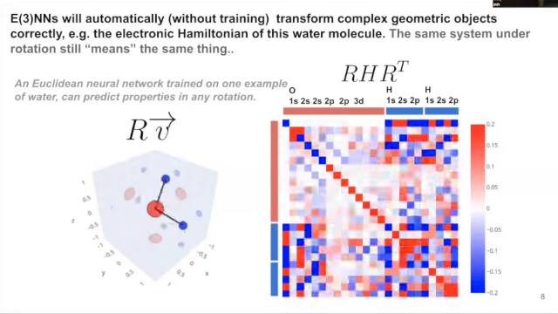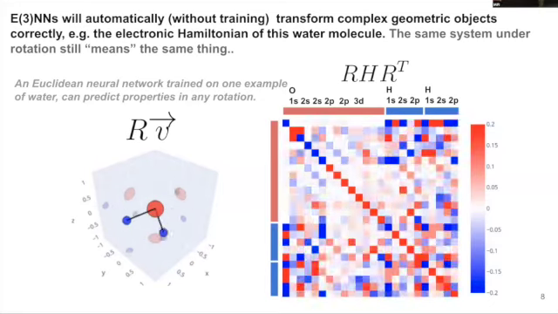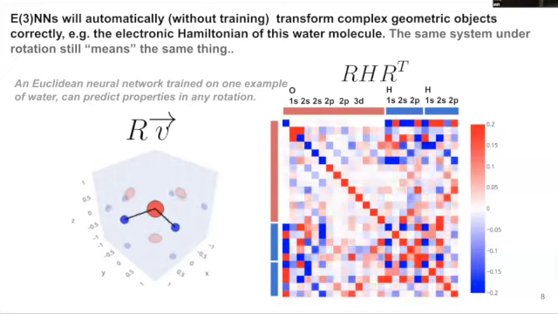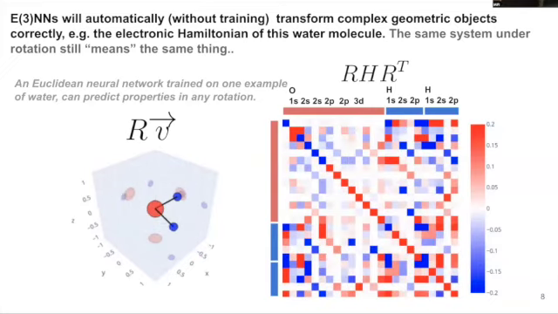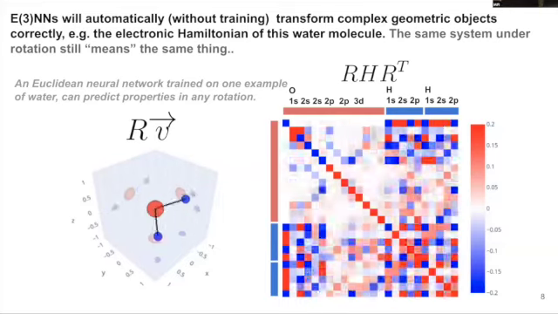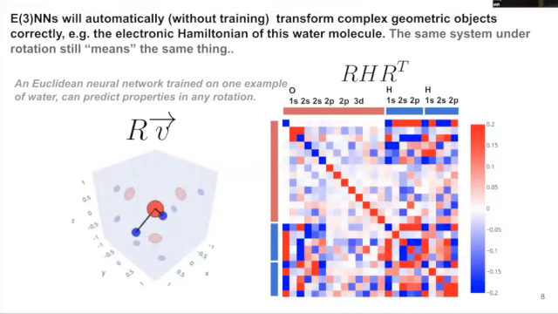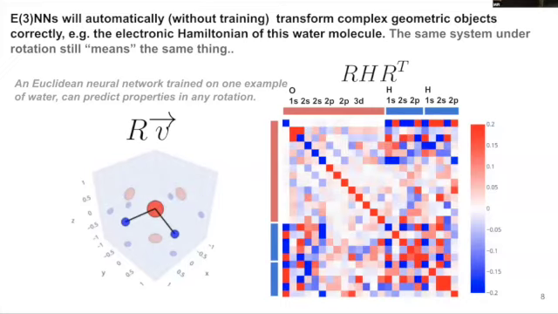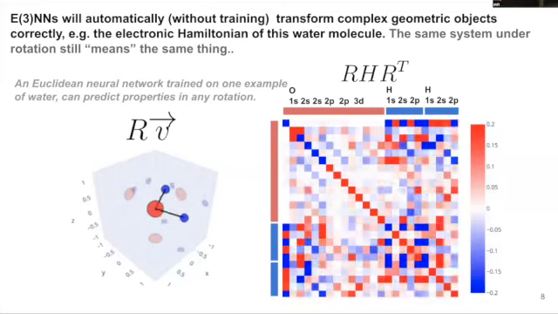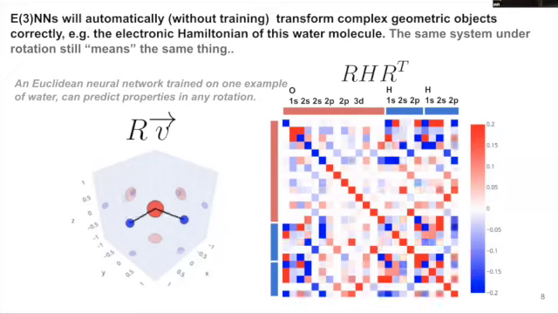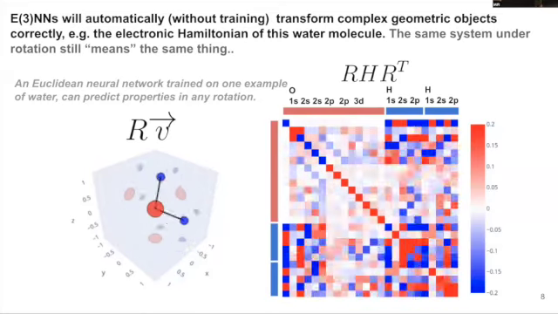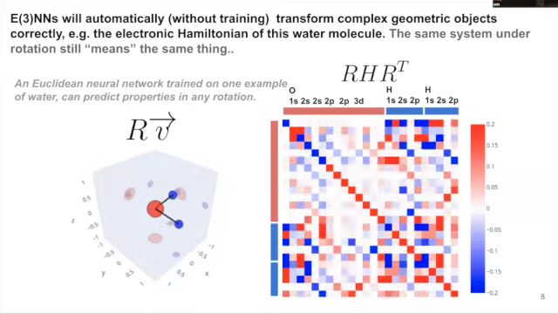This is actually the same Hamiltonian, it means the same thing, but just because I'm changing my coordinate system, this Hamiltonian matrix is changing wildly. So we really don't want our model to have to learn how to do this, because it's hard enough just getting it to learn quantum mechanics. Now this is a simple system, but we want to go to very complex, very large systems. So hopefully this hits home for your applications in mind, that you too may have complex tensors that you wish to model.